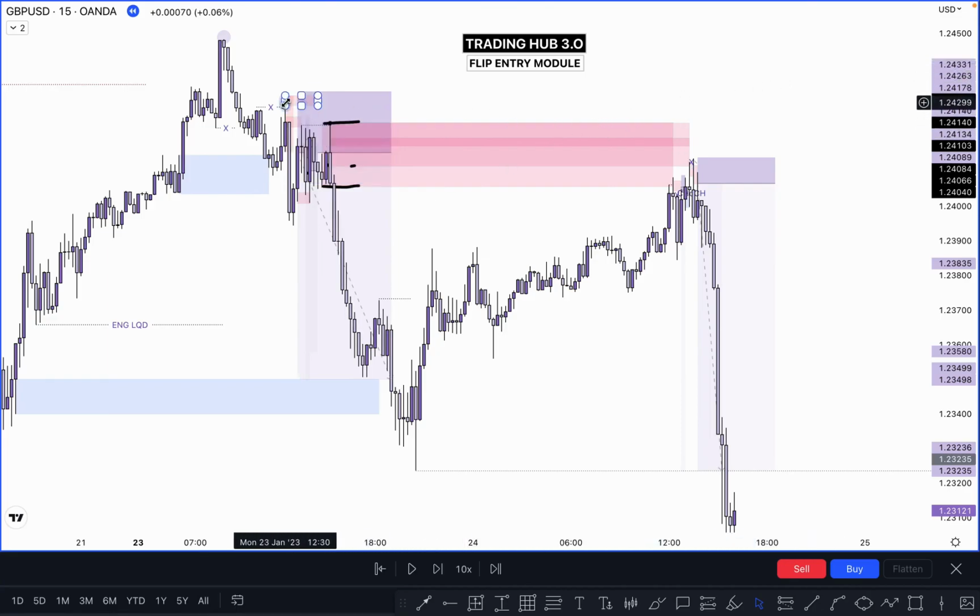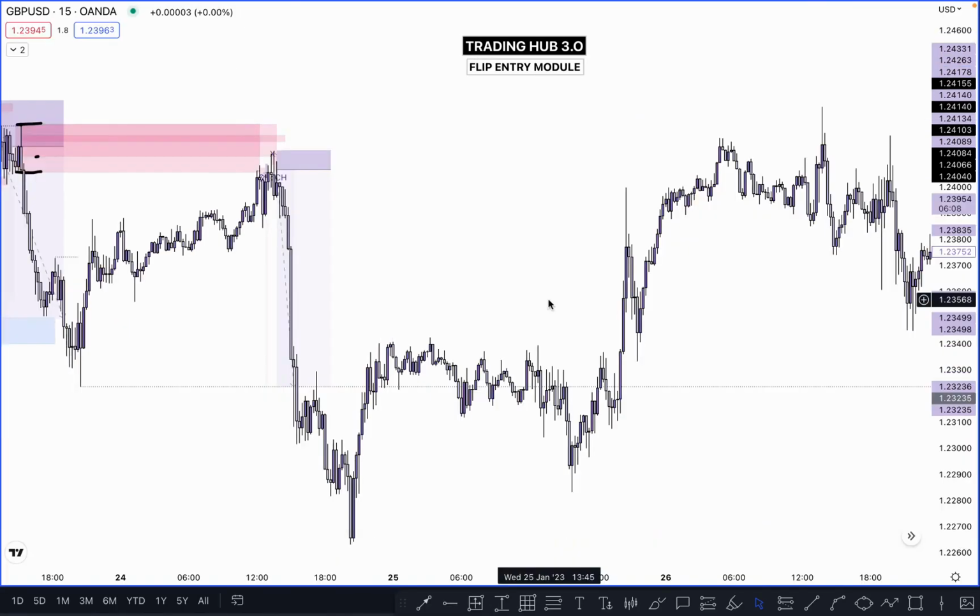Okay, as I mentioned here, and this second one also. So this one is our unmitigated order flow, which is here, and this one is our unmitigated order block, which is here. I know this can be a little bit confusing to understand, but when you watch multiple times and listen to what I'm explaining here, then you can understand easily. When you watch 2, 3, 4 times, then you can understand very easily.